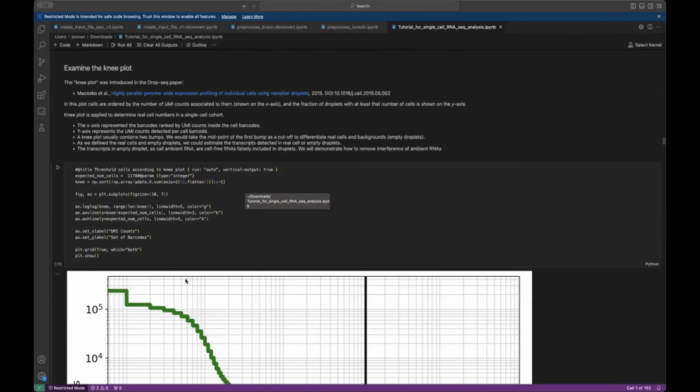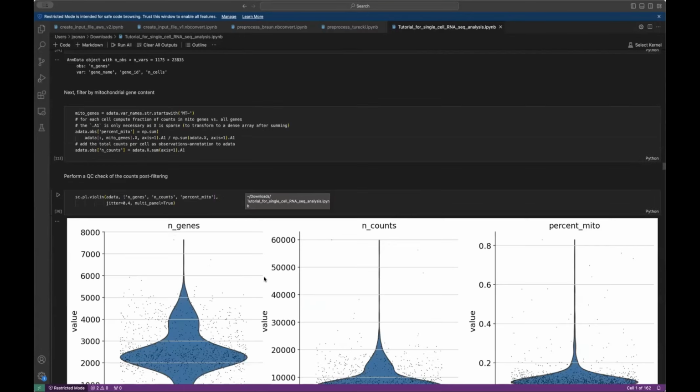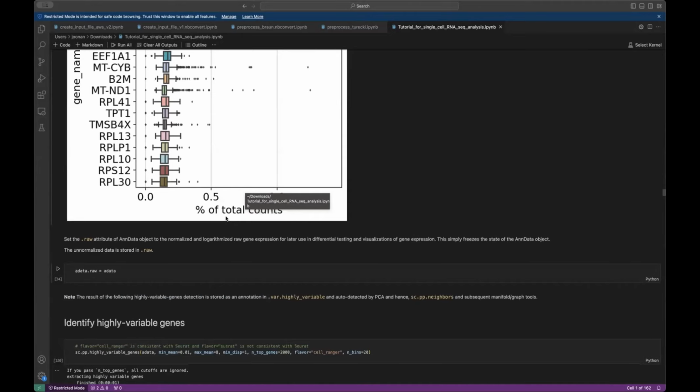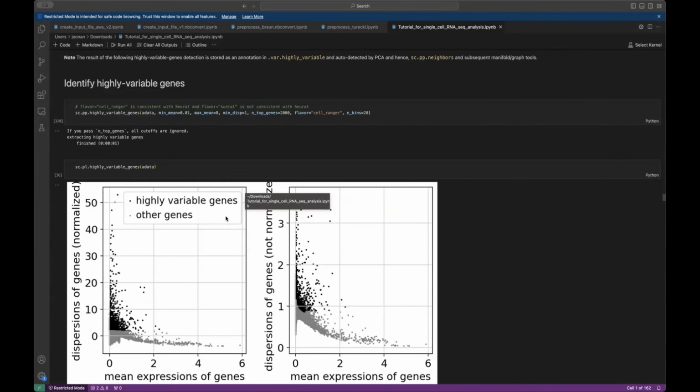All the plots like this, okay? So your notebook should contain this output for your research. Please keep that in mind.